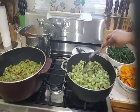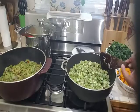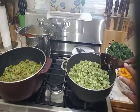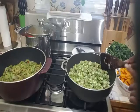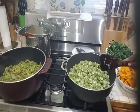And I am not going to put any salt to my okra right now, guys, because okra is a kind of slimy vegetable and you don't want to put your salt too early. There are a couple of ways to get rid of the slime. You could add a teaspoon of vinegar while you're frying your okra, or you could cut it and take the seeds out. And the next thing you could do is add your salt last to the okra, guys, okay?